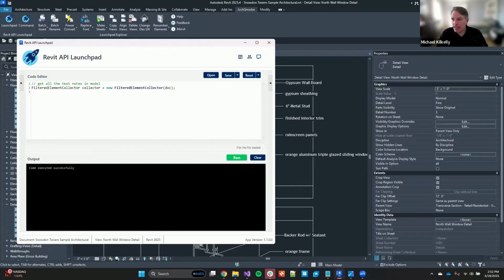Now I'm going to apply the actual filter. So I'm going to say collector dot of class, and the class I'm going to specify is the text note class. So I'm going to type of, and this is going to be a text note. If you've used Dynamo at all, essentially what I'm doing here in code is the all elements of class node.